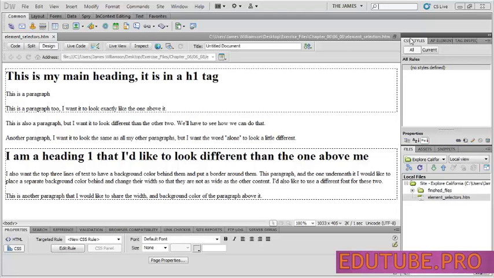Now, there are pros and cons to using element selectors. One of the things that make them so powerful is that by using them, we're affecting all of those elements, not just specific ones. That means that restyling the P tag changes all paragraphs site-wide. This can save a tremendous amount of time, but rarely do we need all paragraphs to look exactly the same. Thankfully, to deal with that, we have additional selector types that can help us out. Before we move on to those, let's practice creating a few element selectors.